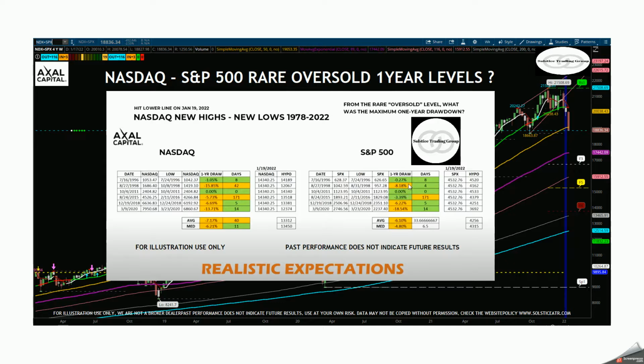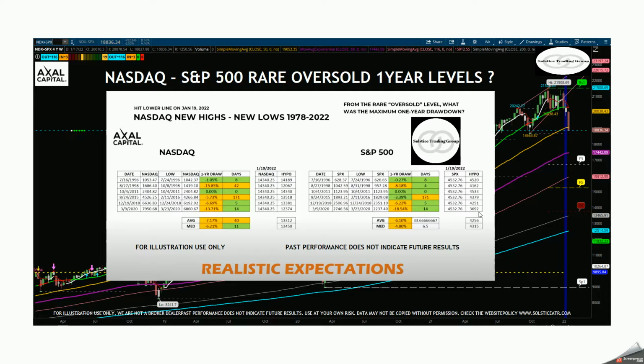The minimum was around 0.27 and the maximum was 18%. There was 171 days drawdown and an average of 33 days drawdown. The 4,500 up there, can we go as low as 3,600? Yes. But the most important thing, do we reverse from that maximum drawdown to continue higher for the next couple of years? We can. We're going to trade what's in front of us, not what we think.